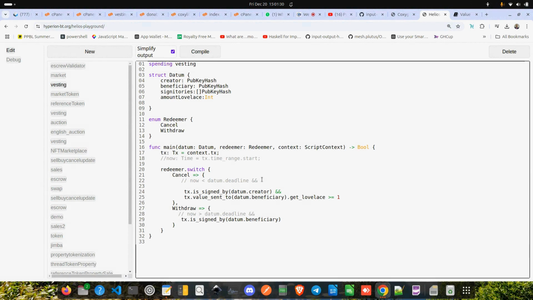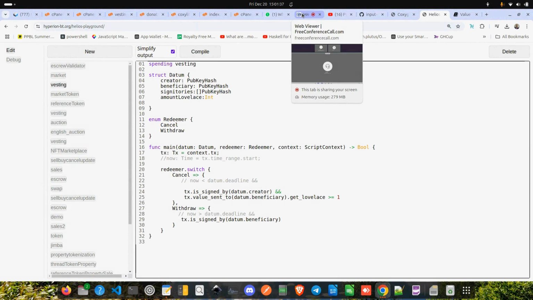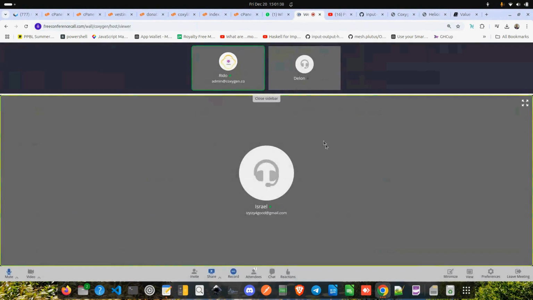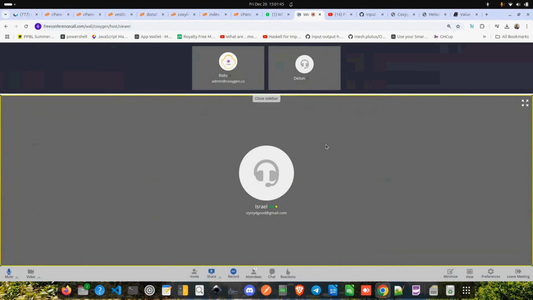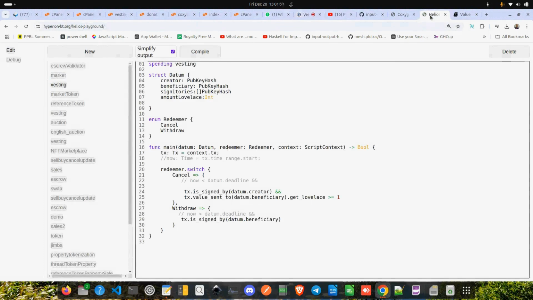Your get lovelace is not in a function format. It's not a method. For your script, when you said get lovelace, you didn't put brackets after. There must be brackets, but that is not what is making it fail.